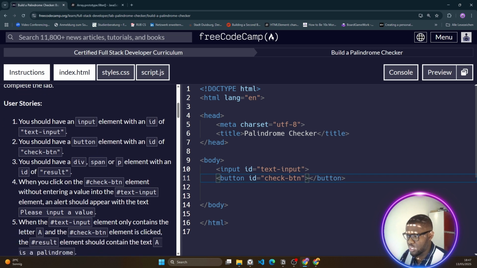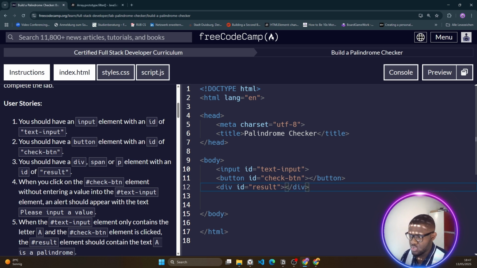You should have a div, span, or p element with the ID result. So div, ID equals result. Let's proceed.